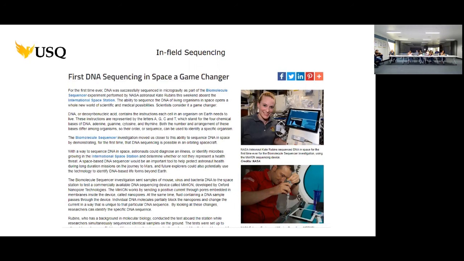This is an extract from 2016 where they successfully sequenced some DNA on the International Space Station using minION. And so this was marketed really heavily to show that the minION can be used in the field, but what they don't really talk about is that they just sent the DNA up there. They didn't send a sample up there, they sent some purified, high quality, really good DNA, and they just did a library prep and loaded it. So that's the difference. And they successfully showed that you can sequence in space and get the same answer when you sequence the same sample, the same DNA, on Earth. So that's what they showed, not necessarily that you can jump all those hurdles in the field.